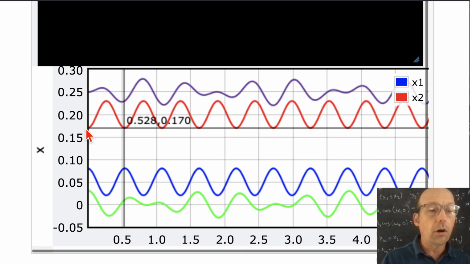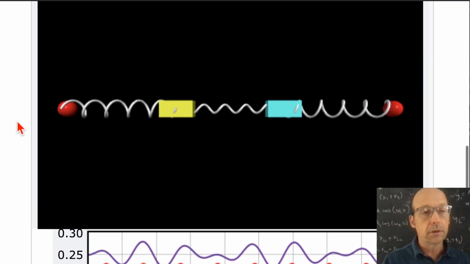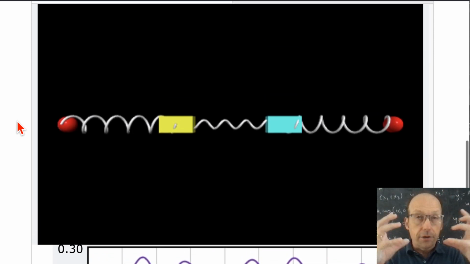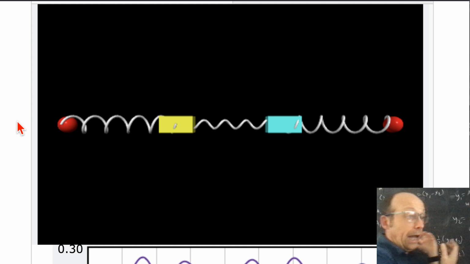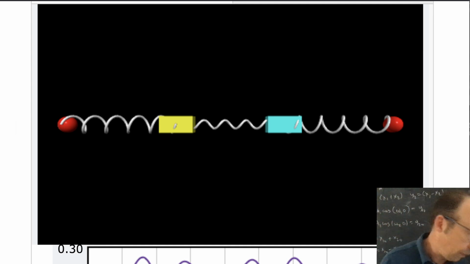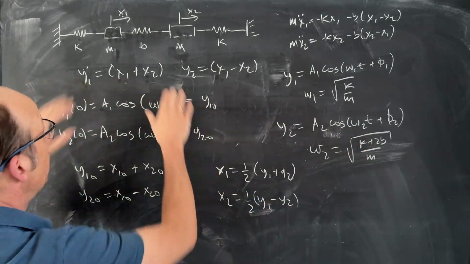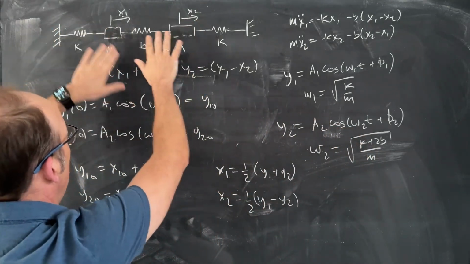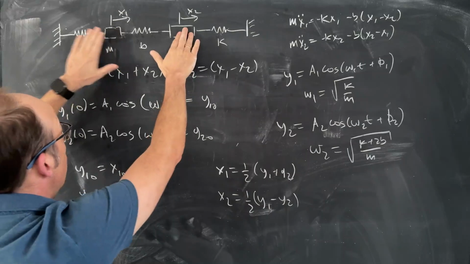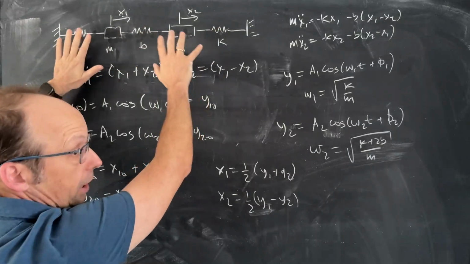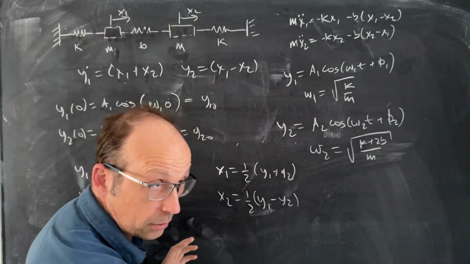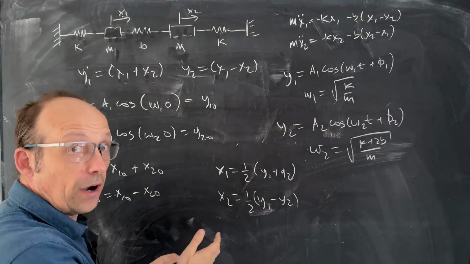These are called our normal modes. Right? Normal modes are the two solutions that we can get here. Now, you can't do it if you have some weird combination of masses. You can do it, I'm sorry, you can't do it this way. So imagine all these are different masses: M1, M2, K1, K2, K3. There are still normal modes, but you can't use this method to find those normal modes.